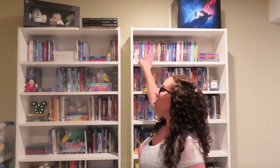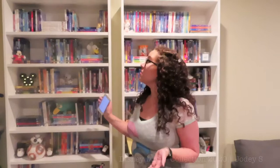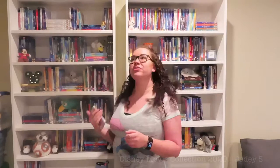Before we get into the collection, I'm going to explain a little bit about how I organize everything and what I have on here. The bookshelves themselves are the white Billy bookcases from IKEA. I actually brought a couple movies to IKEA with me and measured them out on the shelf to see how many extra shelves I would need. The shelves standardly come with about five shelves and I obviously needed more to maximize the space. For the movies themselves I used to get a lot off Amazon, and I still rely on Amazon quite frequently.